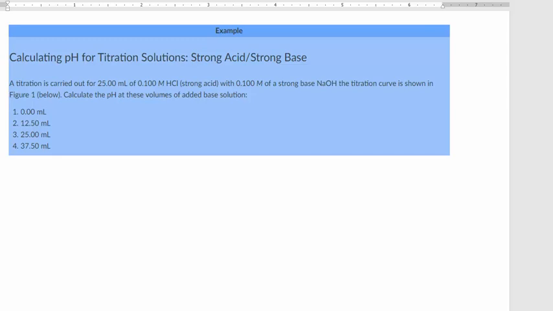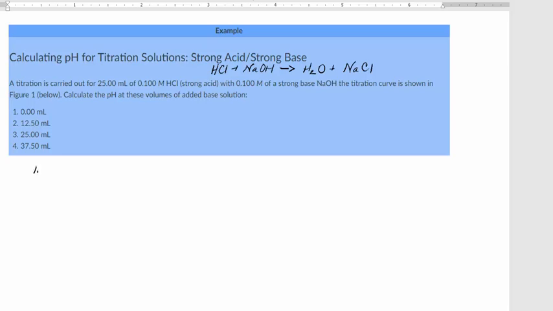If we're going to calculate the pH, we have to know what is in greater quantity, concentration of the hydronium or the hydroxide. Now here, we're given the example of hydrochloric acid reacting with sodium hydroxide. That reacts to form water and our salt, sodium chloride. So we have a titration that's carried out with 25 milliliters of 0.1 molar hydrochloric acid, and then we will be adding strong base, sodium hydroxide, to it, and that sodium hydroxide has a concentration of 0.1 molar. We're asked to calculate the pH after specific volumes of base have been added.